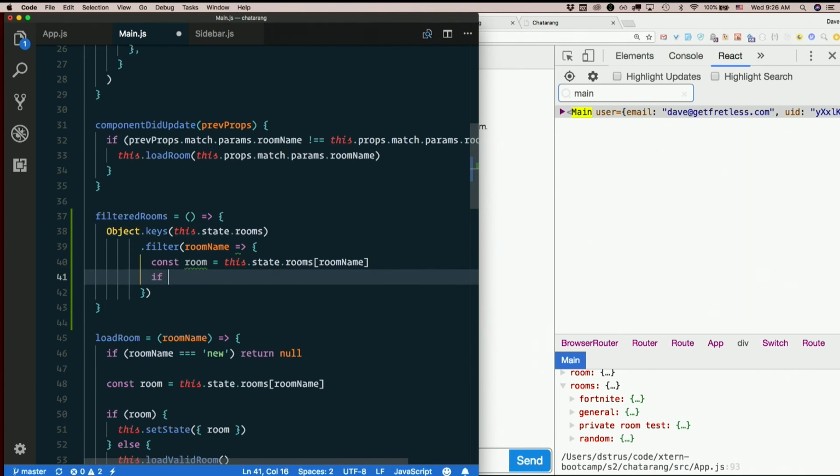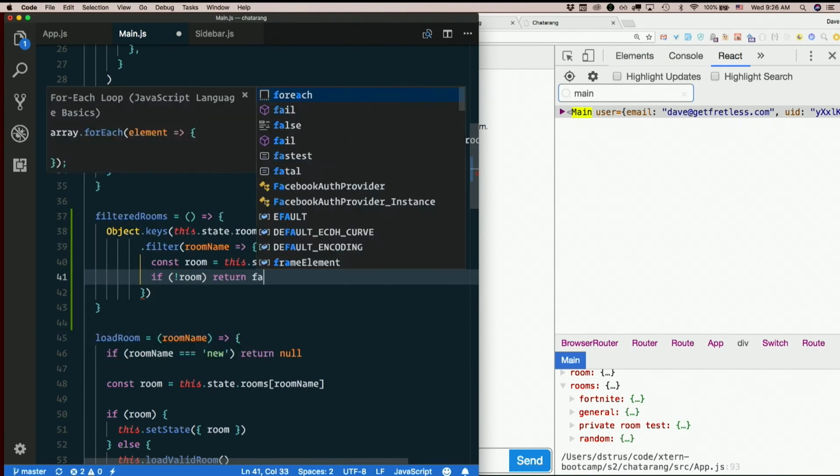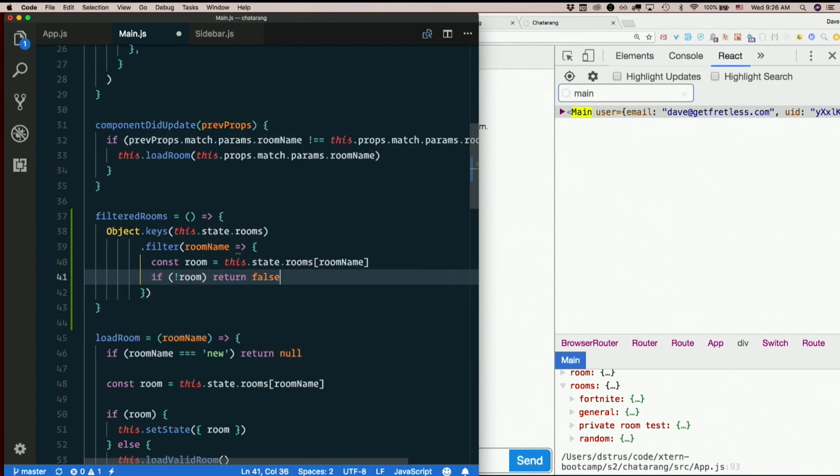So how about if not room? If it's null or something, just return false immediately. Because if we even try to run those other tests on it, if I try to say .public, it'll say cannot read property public of undefined or null. That classic error you get all the time, cannot read such and such of null or undefined. This is the kind of stuff that leads to that. If you have something that could be null and you try to access a property of it, it's just going to explode immediately. So if that room doesn't exist at all, we'll just return false immediately.